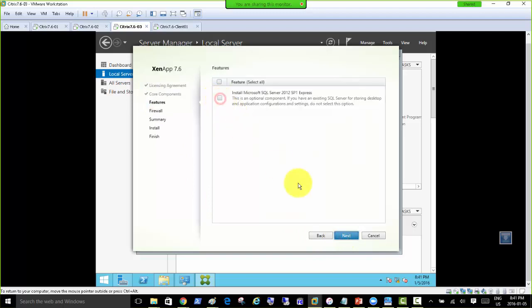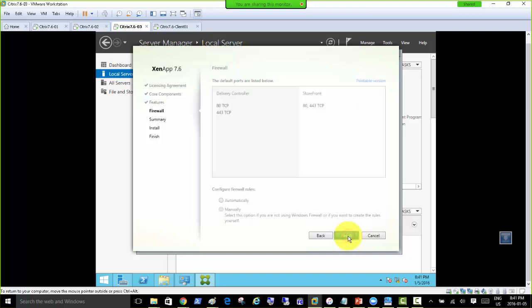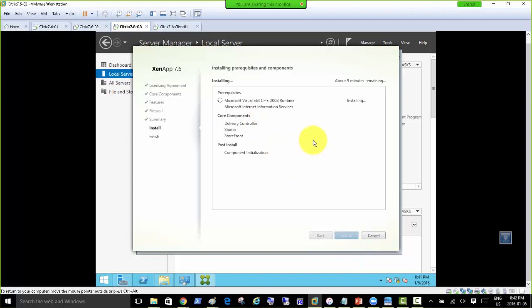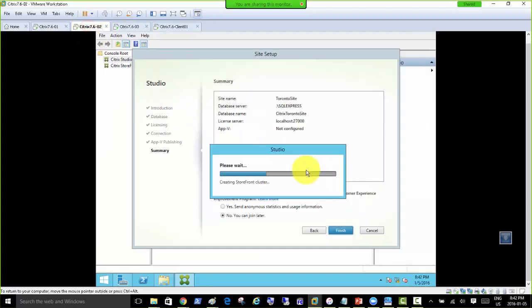Next, and uncheck this, and I don't need two SQL servers separately. And yes, if the firewall was on, it would have added these ports. Next, that's it. Install. So while the installation is going on, once it is done on the second server, I'm just gonna try to add that to this site, which is being created now.